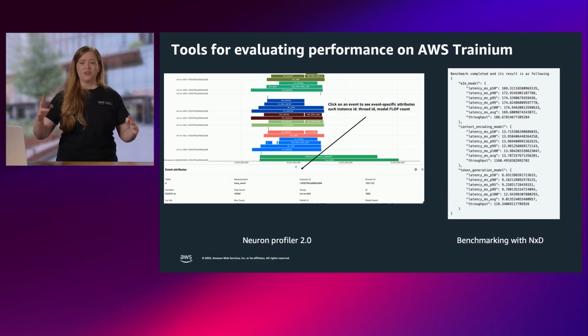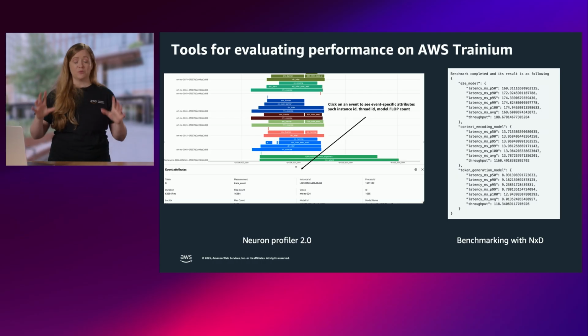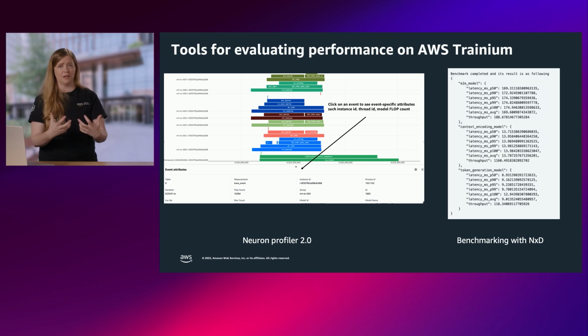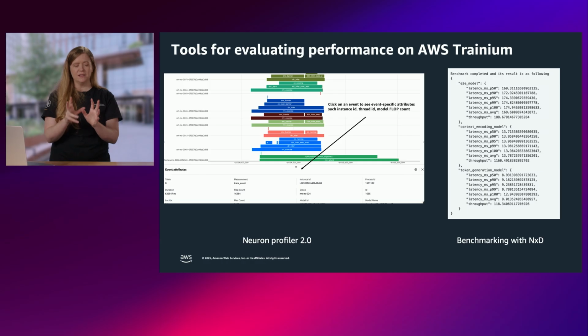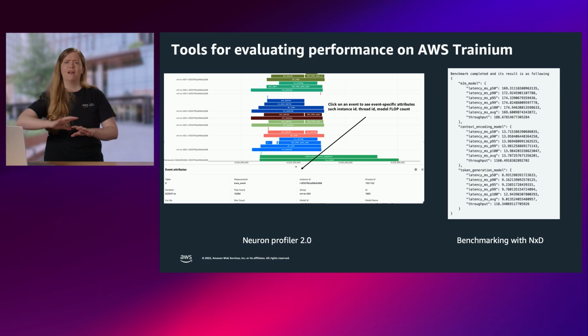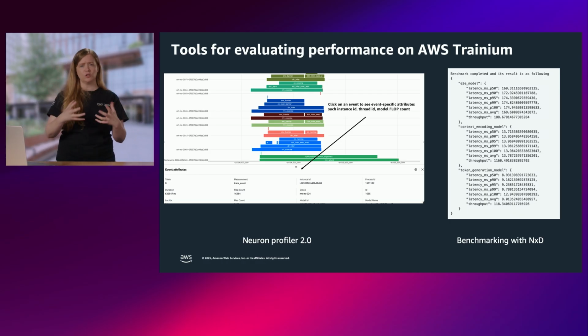All right, so fortunately for you, we have many tools that you can use on Trainium to make this really easy. The Neuron Profiler is an excellent tool that you can use to extract lots of really raw and rich metrics. When you use NXDT or NXDI to compile your model, even just PyTorch XLA, you create this NEF, right? This Neuron Executable File Format. The NEF is incredibly rich with data. You have so much information in that NEF about the expected runtime, the expected performance, the instruction set, the data movement, the collectives.